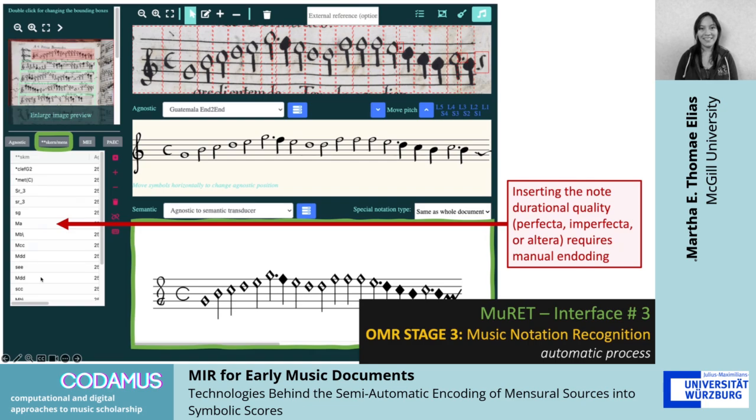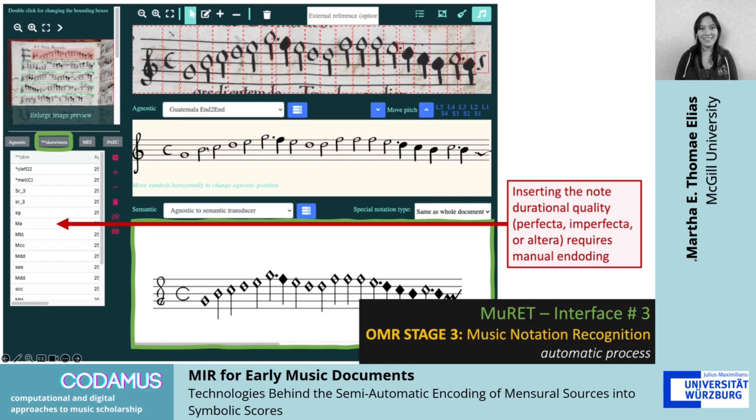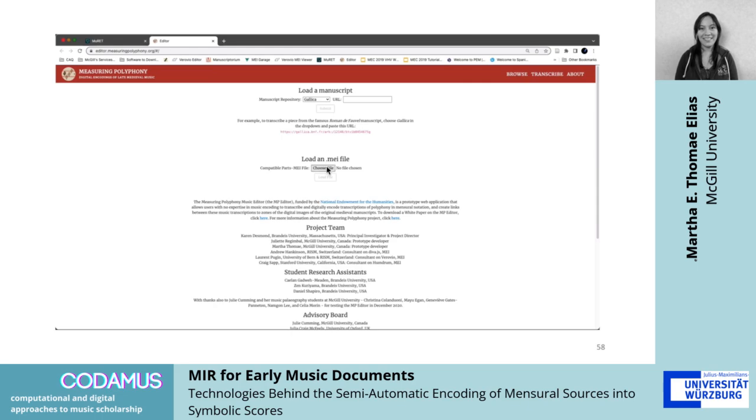The OMR is capable of recognizing the symbols, and that's really well done in here. So let's use that advantage, that automatic part. And as you know, you have a very nice interface to correct every symbol that is wrong. So let's use that, and then let's export it to the Measuring Polyphony Editor, so that that takes care of the other process that you would have to do manually here. So I did a lot of work with the two developers of these two tools. So then, of course, you can export that into the MP Editor.